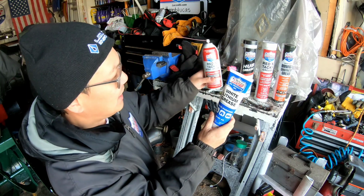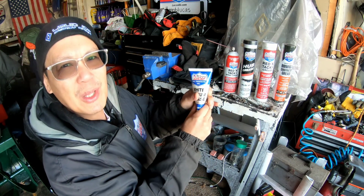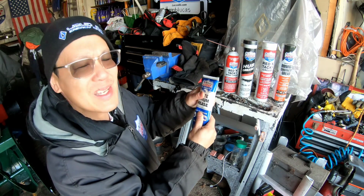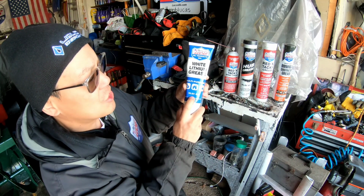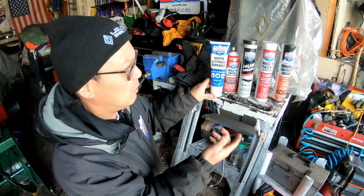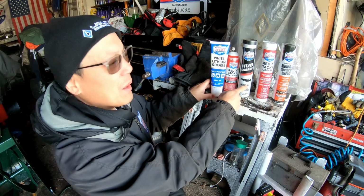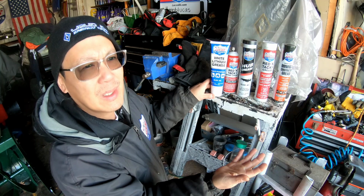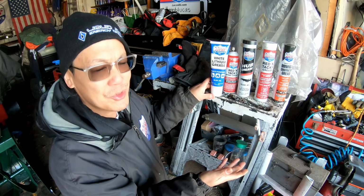And then you've got this white lithium grease that is soft and not as thick as that one, but this is also NLGI 2. So out of all of these, the closest to 00 is the NLGI 1 hub grease. So I think I'm just going to use that because I don't want to go out and buy 00 grease. And actually, the manuals don't even tell you it's 00 grease. Everybody just says use 00 grease.